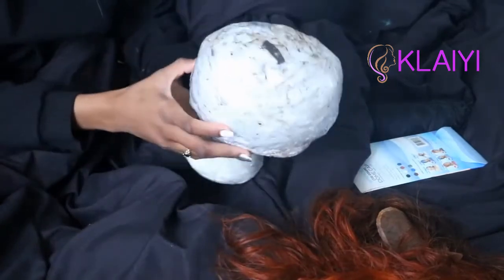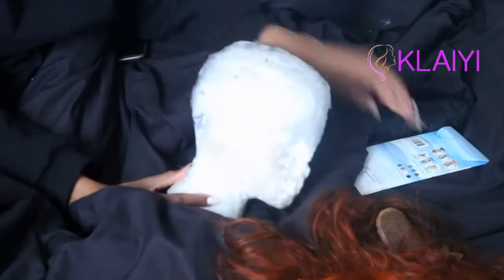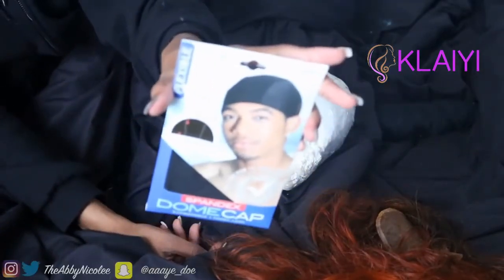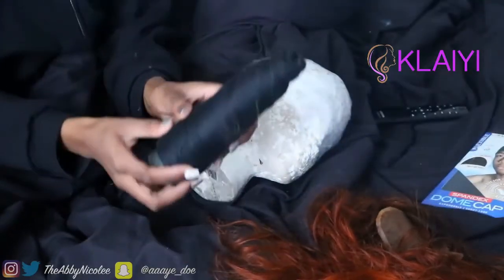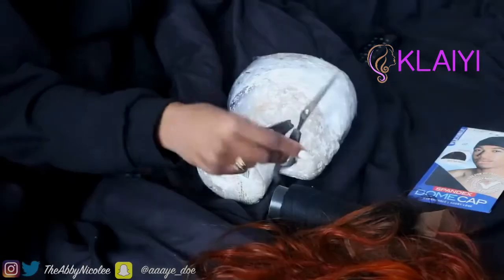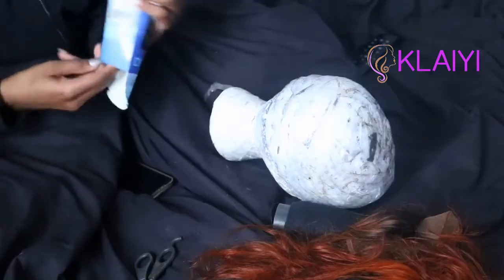Alright you guys, so first you're going to need a wig head, and then you're going to need a dome cap. By the way you guys, this wig is custom made to my head, that's why I got the tape on it. So yeah, I had to let y'all know that. This dome cap I got at the beauty supply for like $2.99. I use it on all my wigs, and then I got this roll of thread for $5.99 and the needle for $1. Then you're going to need some scissors.